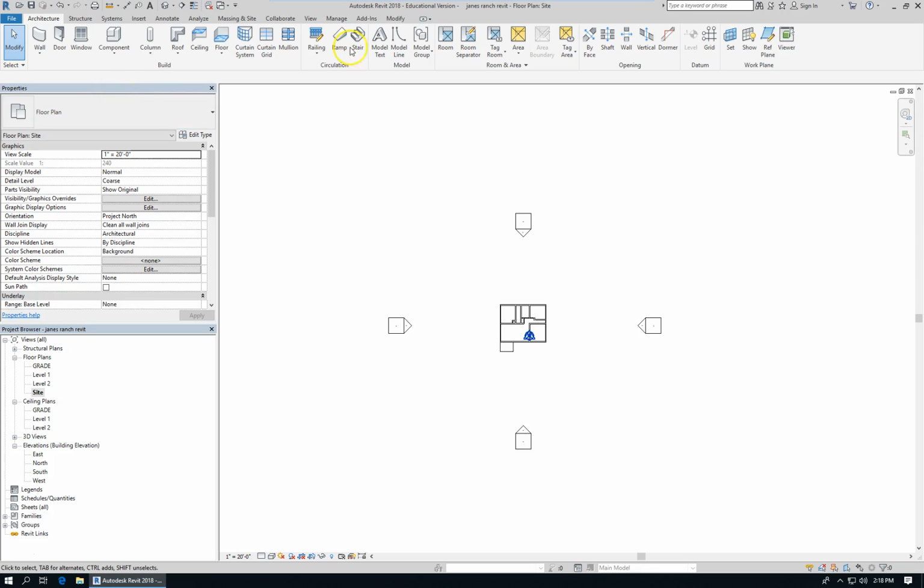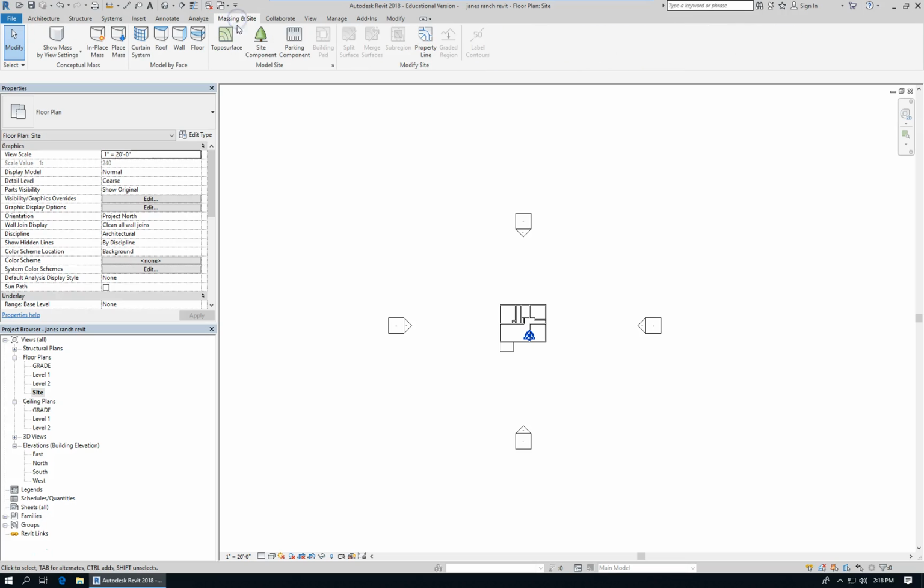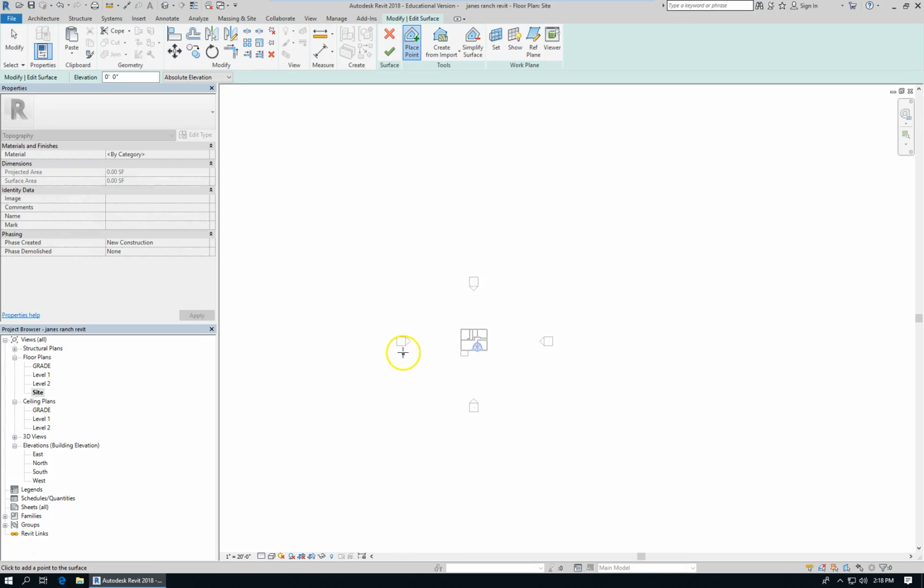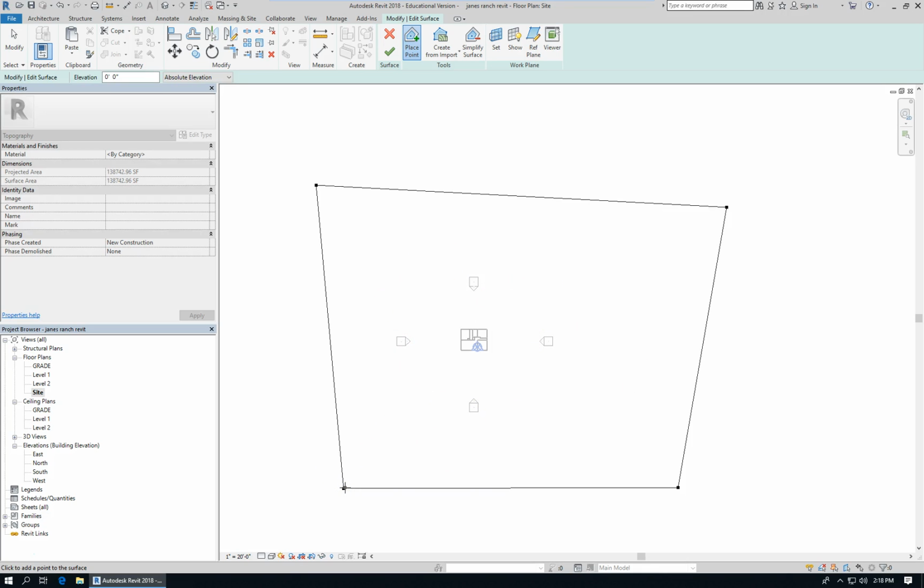I'm going to draw a very simple topography, which is 4 points at 0, 0 that are going to define the Earth surface. Massing in site, topo surface, defaults to points of elevation 0. Draw them outside the bounds of the elevation markers. Doesn't matter what shape it is, because you're going to be working in here and no one's going to see it.